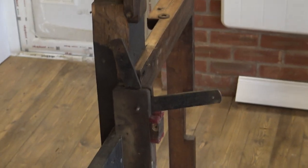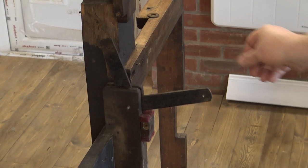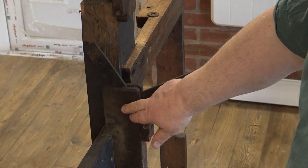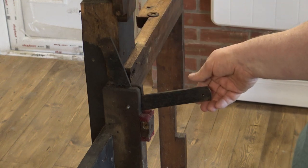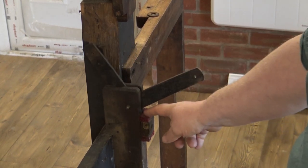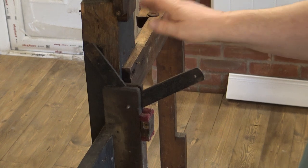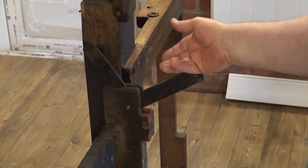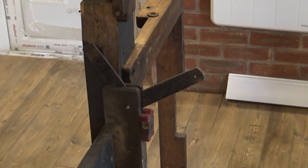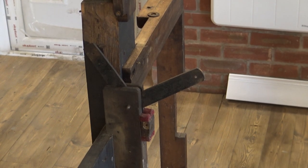Further down the organ — this is where we've got to put some thought into this — we've got a square that's as stiff as anything. The pin needs to come out and be greased, centers need to be checked, and this is a blacksmith-made piece. There's a piece of felt to stop it banging — we'll be replacing that of course. There's also a repeater over the tannoy system. That piece has bits of paint on it too; we'll take that out and sort the square out. These are all these little remedial things that need doing. We'll then paint the building frame, screw it together, and this is part of the swell pedal — to change the volume of how the organ plays.